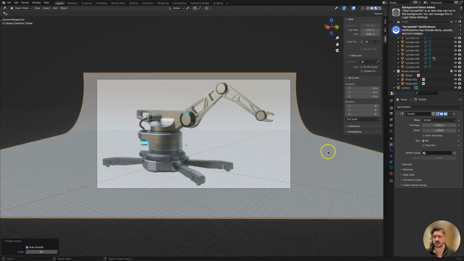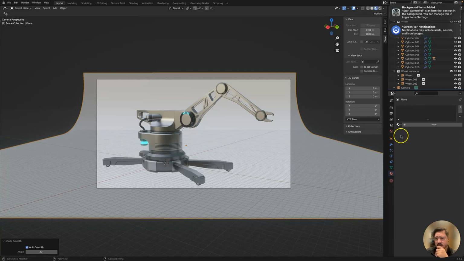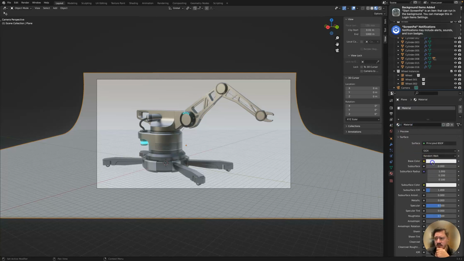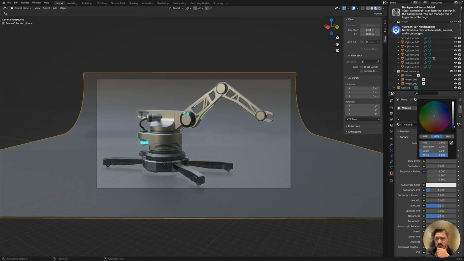Got a decent background. Now this background needs a little bit of material so that it will obviously interact with the actual object we've made. So I'm going to go down here to materials, or material properties. See, we've got a couple of different material properties already. I'm just going to create a new one because I want this one to be a little different. I'm going to make it a grayish color.